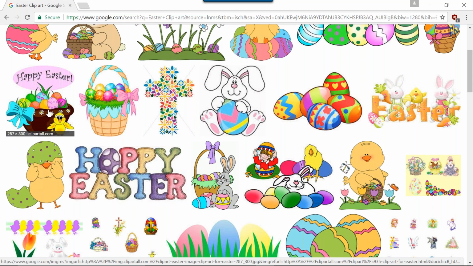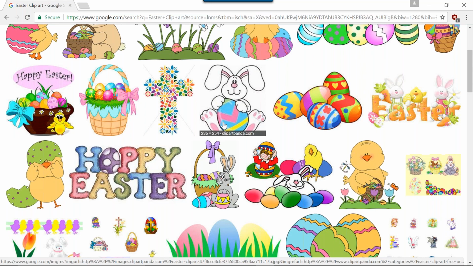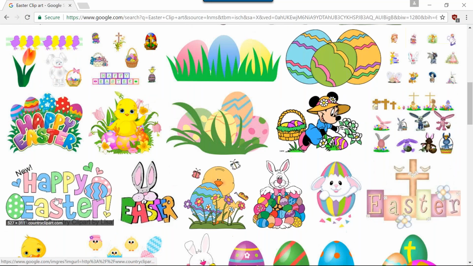I mean, you can use this, but your designing techniques are going to be more manually applied. Other images will have slightly bigger ones, 236 by 254. It's another one that's very small. This Happy Easter is 527 by 311, it's slightly larger, with a little bit more solid colors.